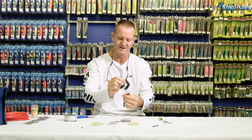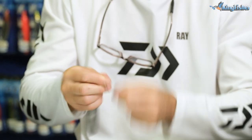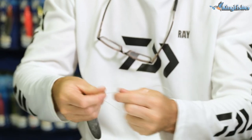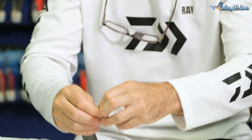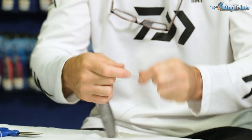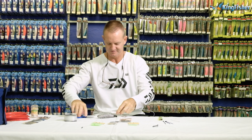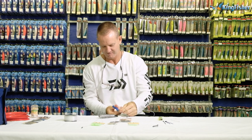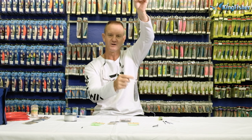So let's just quickly tie that on. We'll go through. And again, it's a figure of eight. Pull through, slide down. Okay, so there it is there. Your cable tie with your little loop on it.